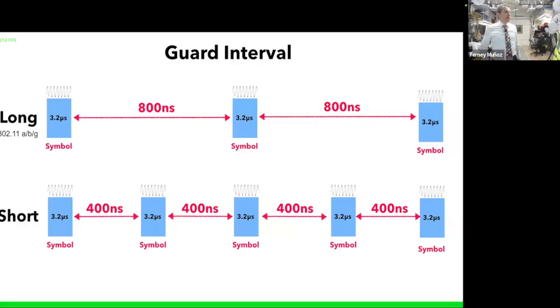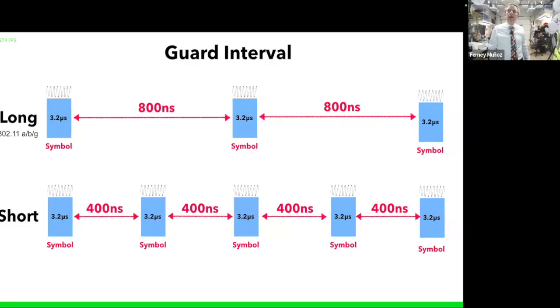That was legacy stuff, ABG. So N, remember, my favorite one, is how can we make this Wi-Fi thing better? Well, they added that you can now hear multiple waves and group them and do MIMO stuff. And also, instead of waiting 800 nanoseconds to send another symbol, we send a symbol and wait only 400 nanoseconds and then send another symbol, so we can send more waves faster. Shorten the guard interval to send more waves faster. That's short guard interval.